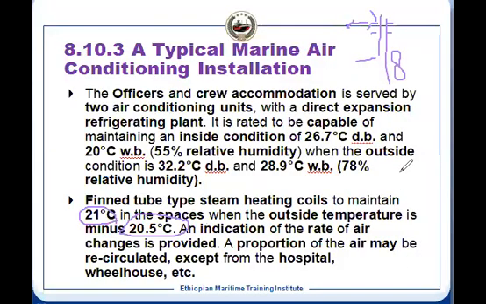And some of the air we have seen is recirculated, so that we can save some energy. It is already a conditioned air, so we don't have to consume energy for that. The energy we need to consume is for the fresh air to be conditioned. But except in the hospital, wheelhouse, etc. We have seen those spaces. We have the mechanical exhaust like toilets and all. Those are contaminated air. We don't want to recirculate that into the system. That has to be taken out by the exhaust.